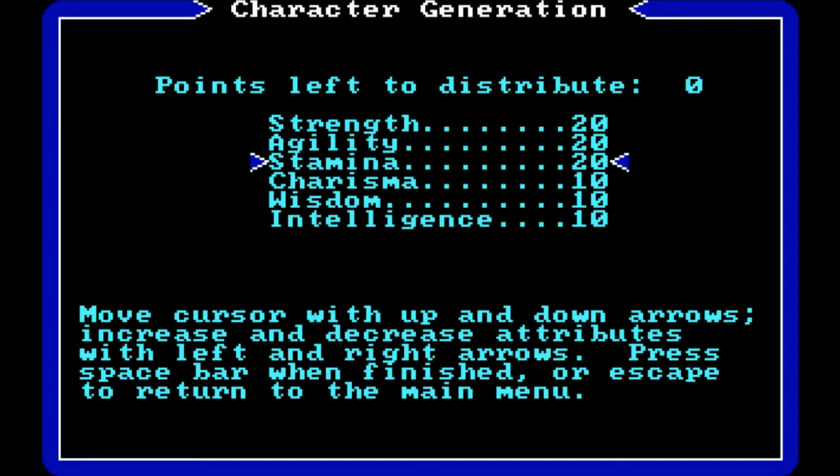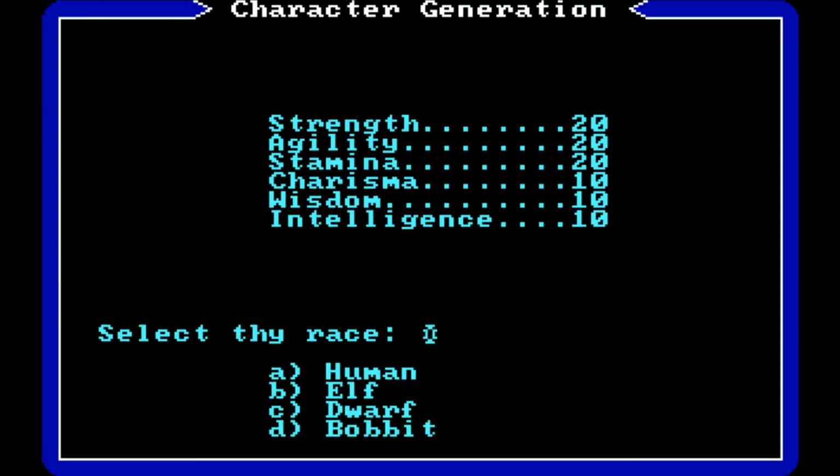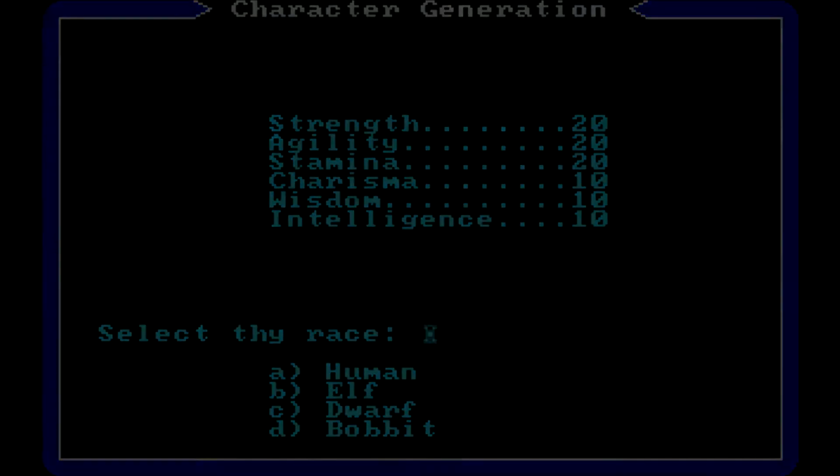Okay, so let's go to the next screen here now that we have our character set up, I guess. We now have the choice of selecting a race. We have human, elf, dwarf, and bobbit. Bobbits are basically hobbits. But let's talk about those. There is an entry in the manual for those, so let's try to get some lore to these different races. This is in a section called Fellowship for this version of the game, for the record.